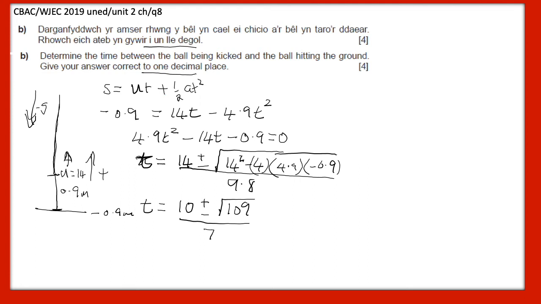You need to do that to show that it's going on. And you need to be explicitly considering the positive answer, because the square root of 109 is bigger than 10, so 10 minus something that's slightly bigger than it divided by 7 gives you something quite small, but it is negative. That's before you started. So it is 10 plus the root of 109 over 7.